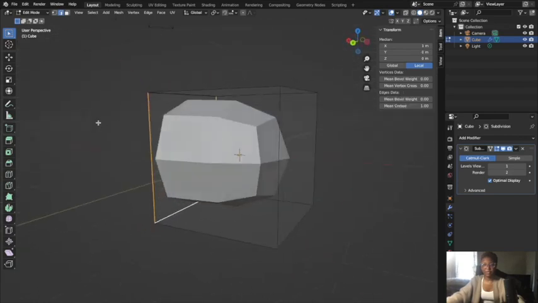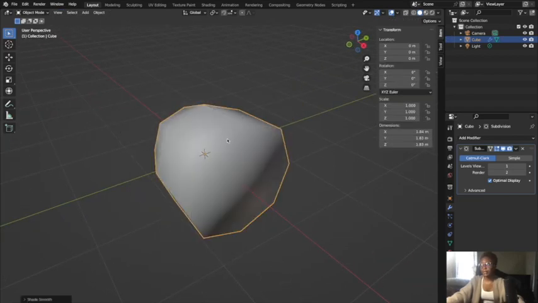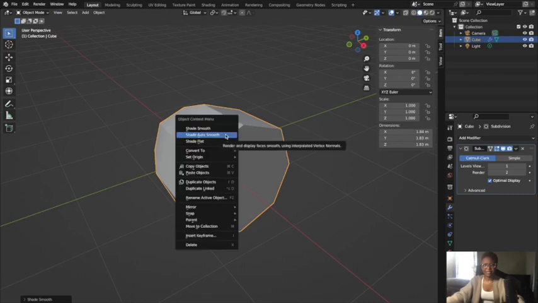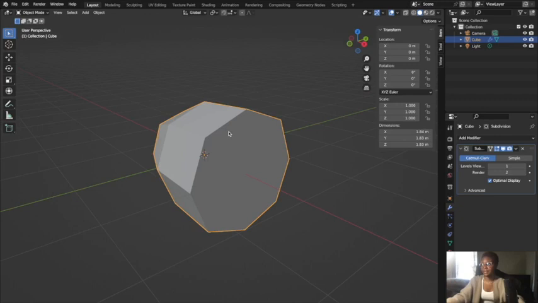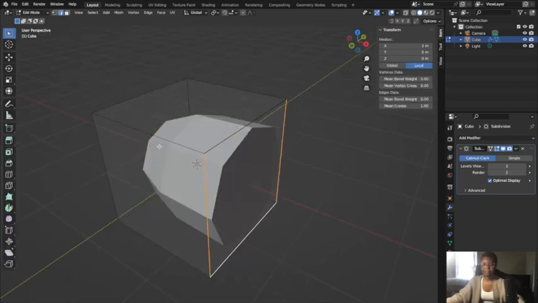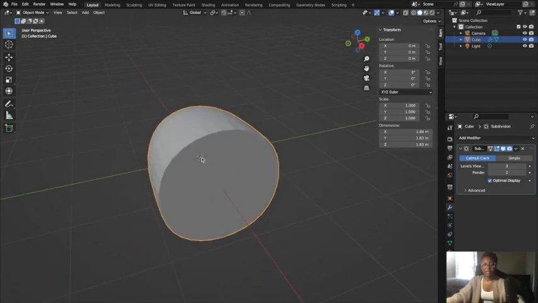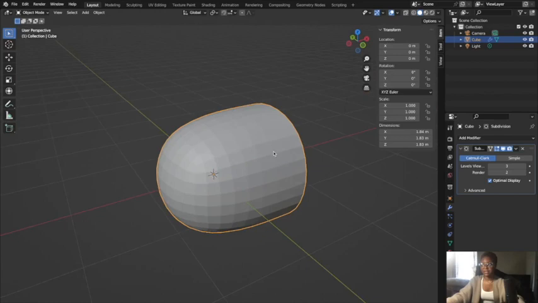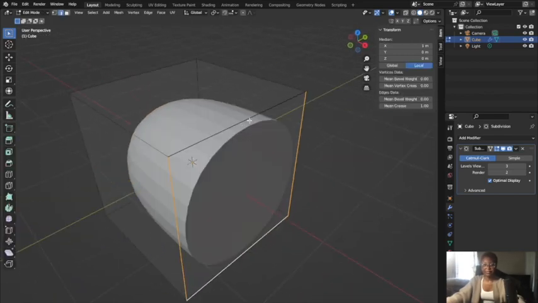This comes in handy when creating something like a bullet, depending on the type of shape you're making. As you can see, this is already starting to look like a bullet, but depending on what you're making, this can come in handy. So that just allows us to get something like this.